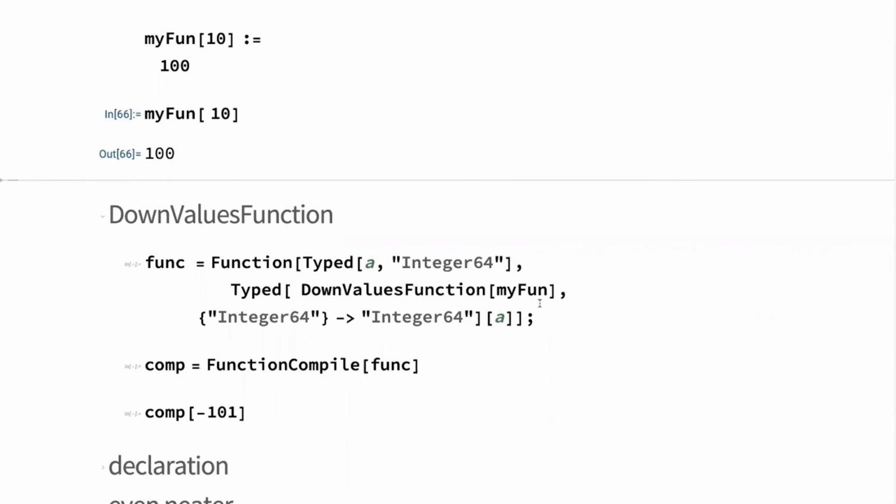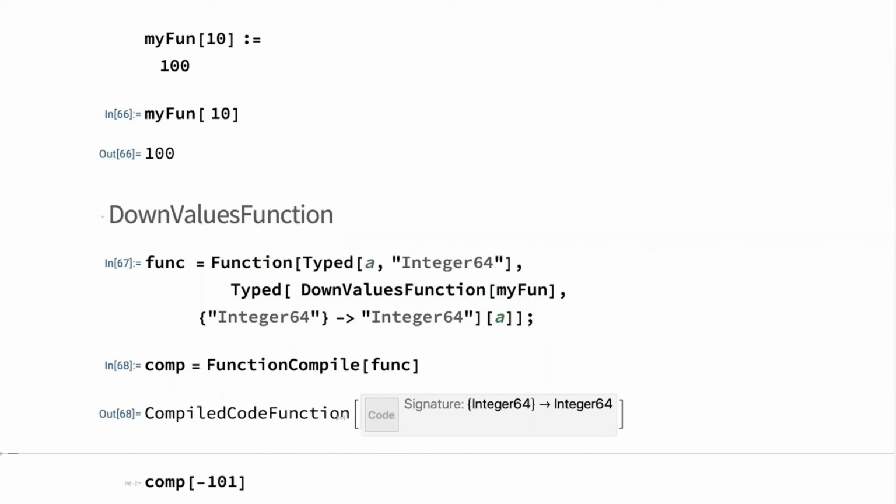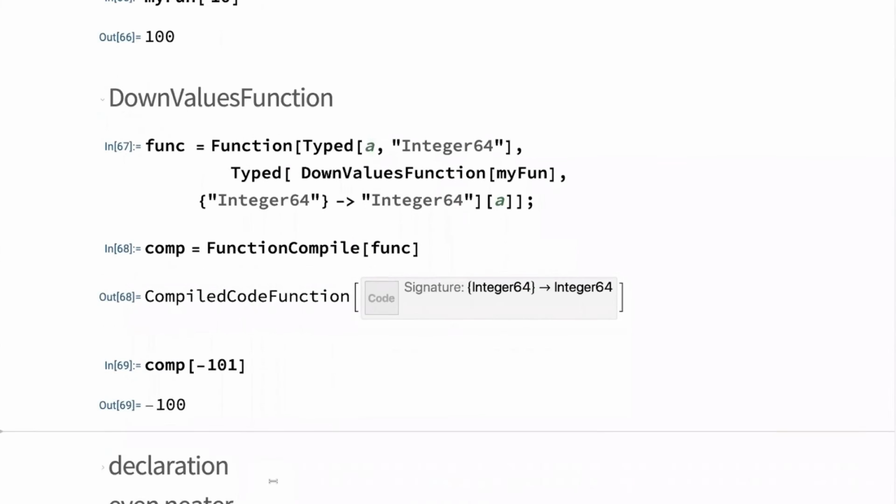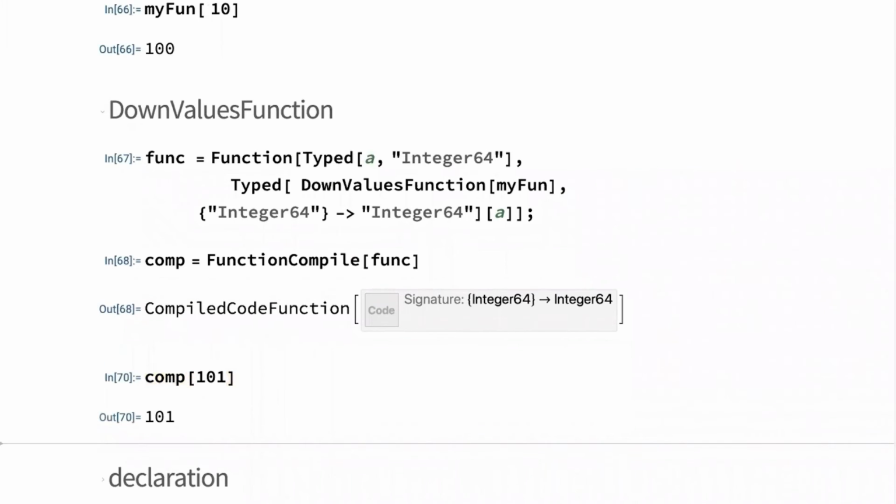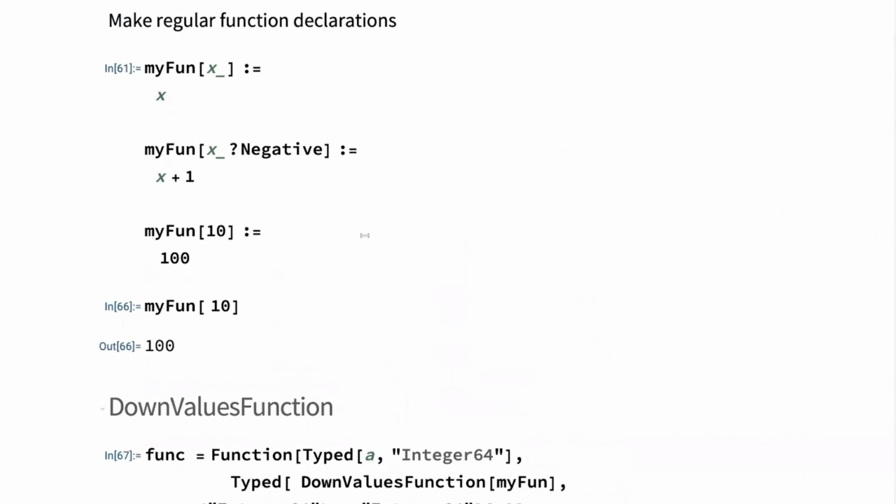One way of doing this is I can say in my compiled code, I want to make a function from the down values of my fun, and it's got this type. So I can make a function like that and compile this, and then I get the same behavior, but what it's done is kind of nice, because it's looked at the down values and built a function that has the same properties as the pattern matcher.